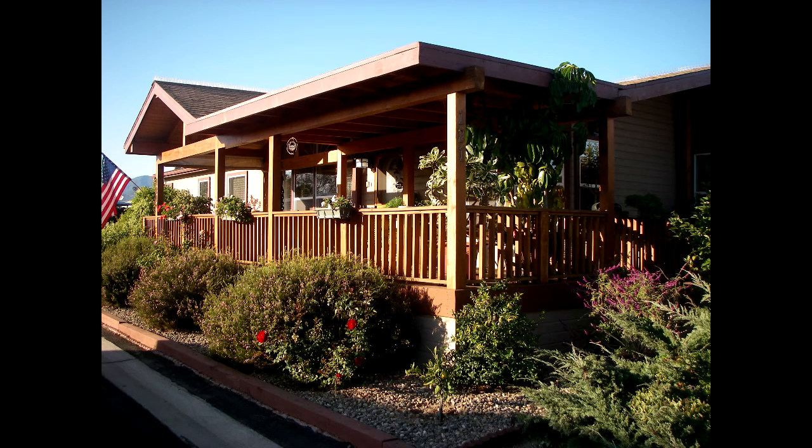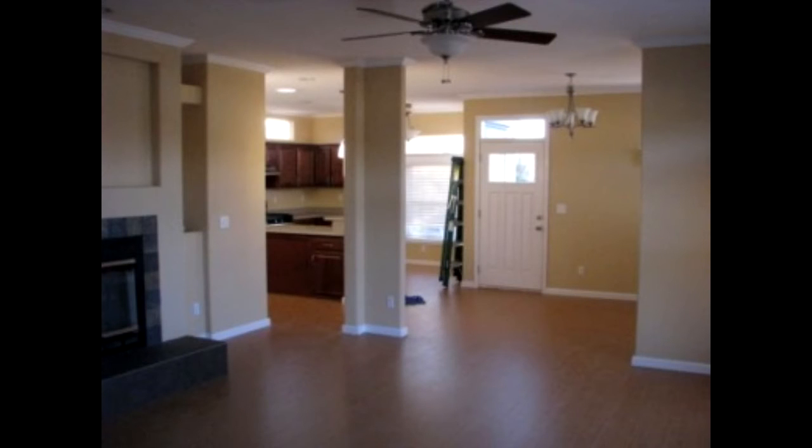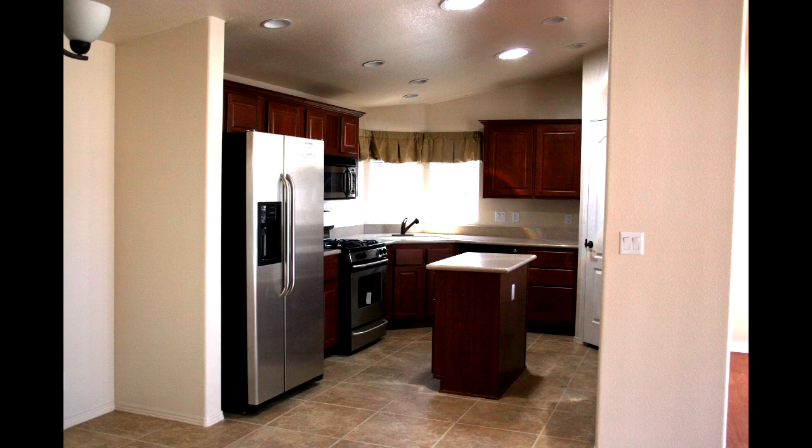Considering your answers to the questions above — how long will you be in the home, what is your budget, what do you want to change, and how much work would it take considering money, time, and effort — if you will be in the home for a very long time and you can afford it, then seriously consider replacing the home. This is mostly due to the way new homes are built compared to older ones. The new ones just last longer and are built better. They are so much nicer and will appreciate better or depreciate less when compared to a remodeled older home. If your budget allows it, replace the home — no question about it.